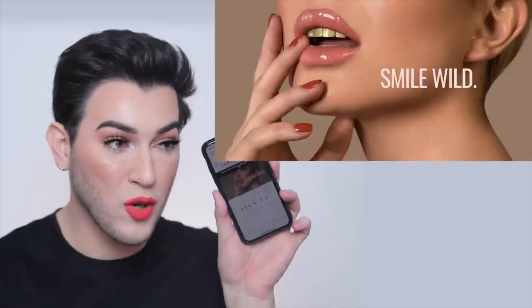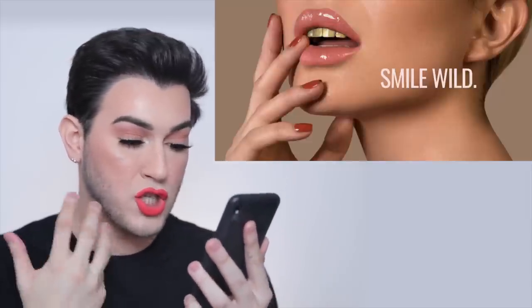Okay, you guys, so we're gonna go look this up. This is going to be on toothpolish.com. All right. The main photo looks a little weird. It looks like she has jaundice teeth. Oh shit, okay. Let's look up the about. We're gonna read into it and we're gonna see exactly, oh, I'm so scared to cut my teeth in that.